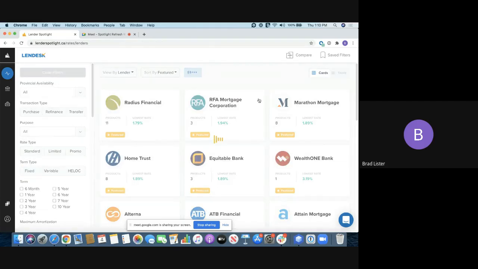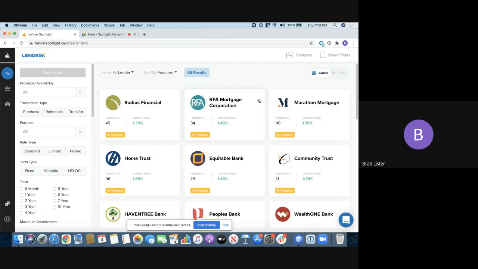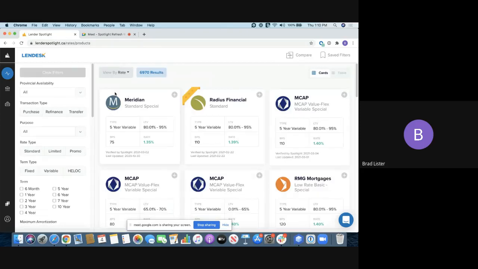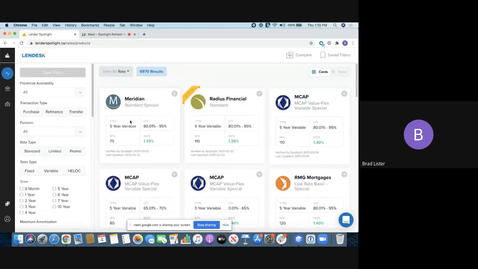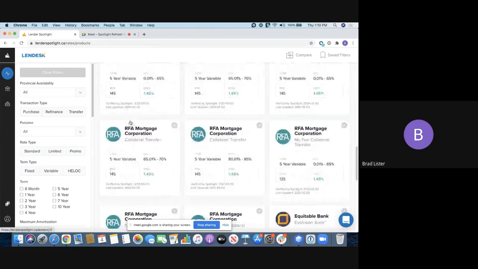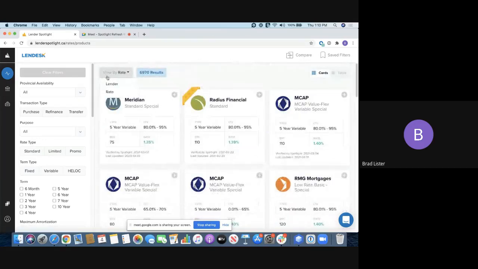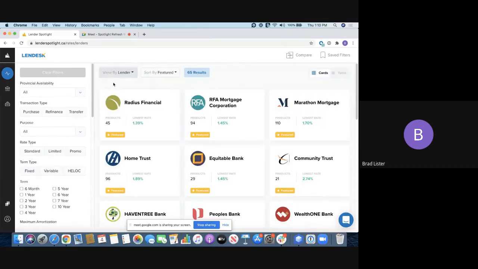Now I'm going to come back here to the main screen. I want to remind you of a couple things now with our group by lender. And we've done this so that, as I said, you're not coming in and seeing 7,000 products, lowest to highest, not sure which is which. This was a way to prioritize it, pull it together so you can see individually by lender and then narrow things down further.